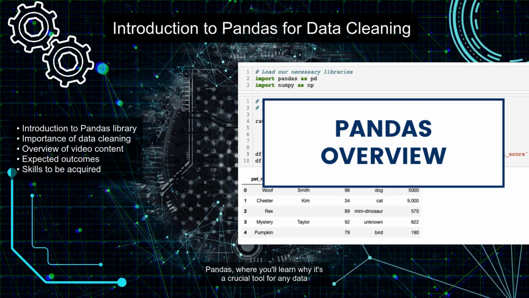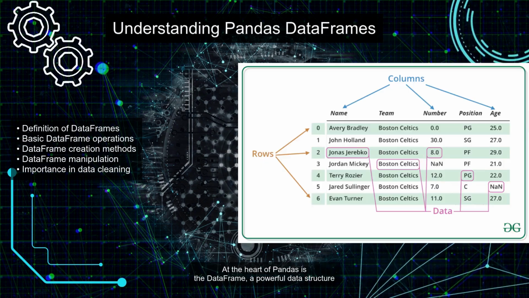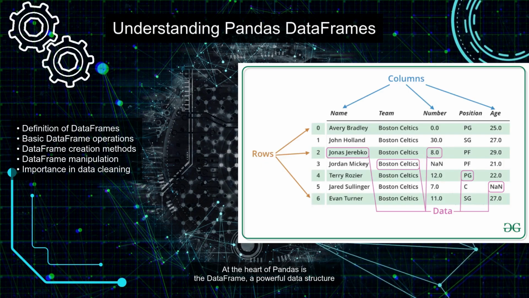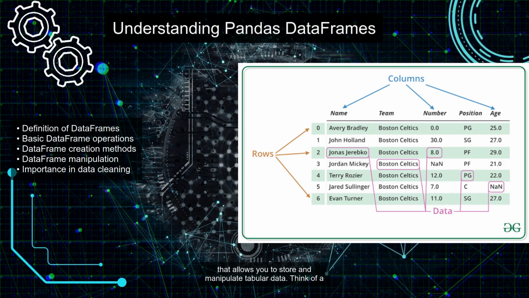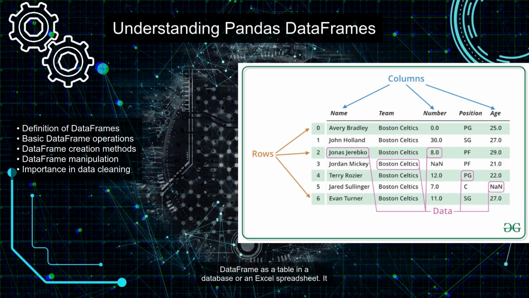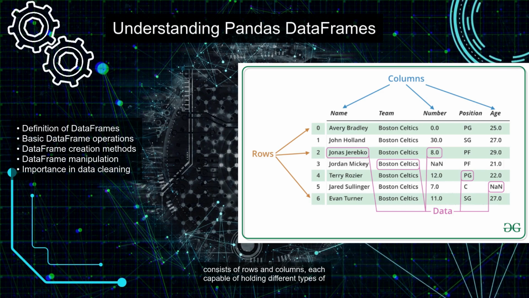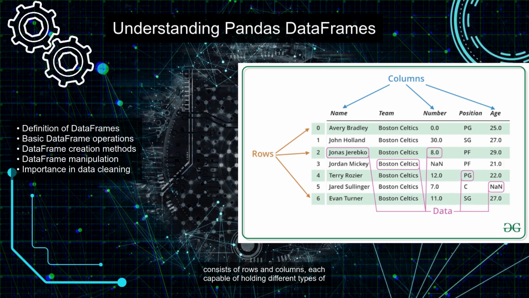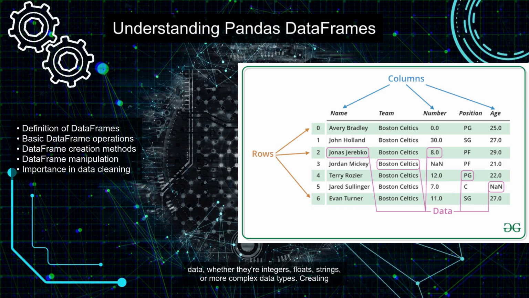Let's get started with an introduction to Pandas, where you'll learn why it's a crucial tool for any data analyst or scientist. At the heart of Pandas is the DataFrame, a powerful data structure that allows you to store and manipulate tabular data. Think of a data frame as a table in a database or an Excel spreadsheet. It consists of rows and columns, each capable of holding different types of data, whether they're integers, floats, strings, or more complex data types.